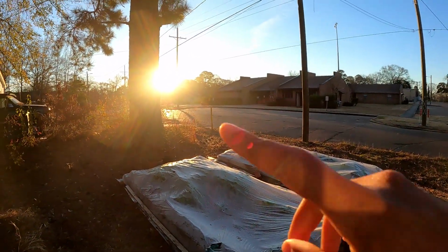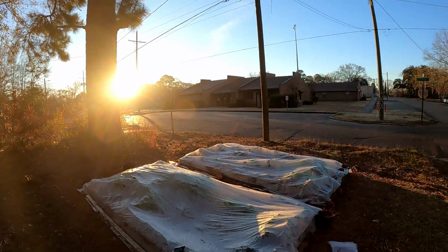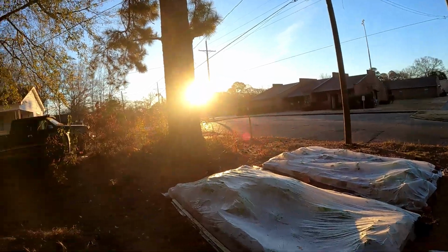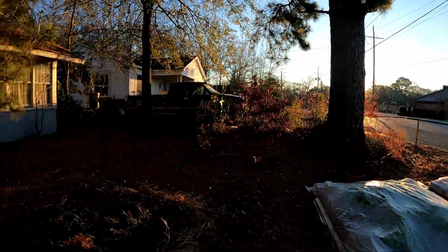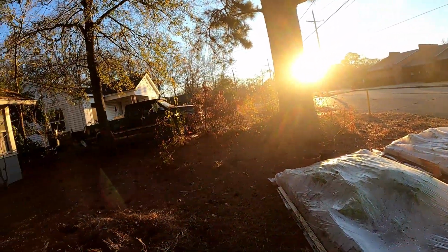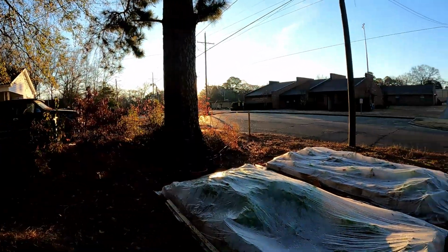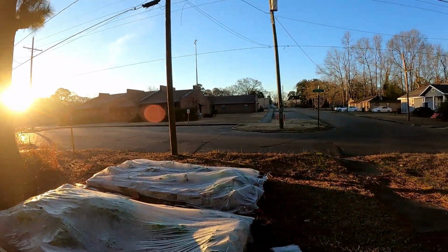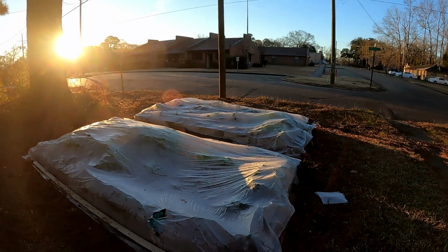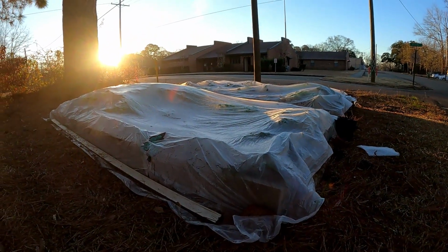So I done got up. Look where the sun at, y'all. Almost at the horizon, right above the horizon. So I got up for the sun today. So I'm a real farmer today, and I want to take y'all along with me. We ain't gonna have no more freezing. I think it says 29 right now, but I ain't too much worried about that because y'all see the sun coming up and everything.